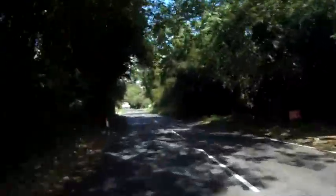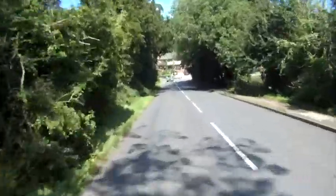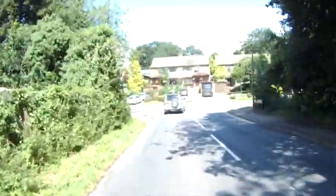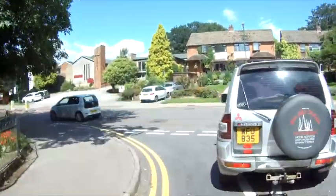Am I able to do that? Careful, it's a little bit damp. Am I able to do that with this? I don't know. I'm not entirely convinced that I am. Certainly not in this colour, bright bloody orange. But maybe the black one, I would be able to, just with a little bit of orange detailing.